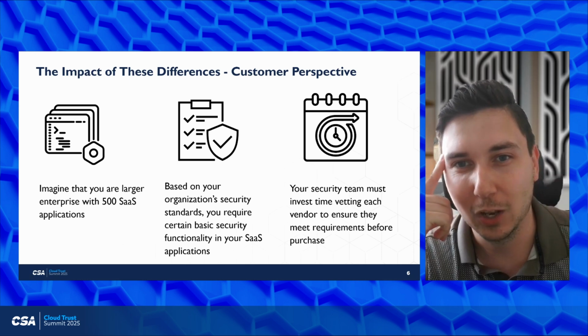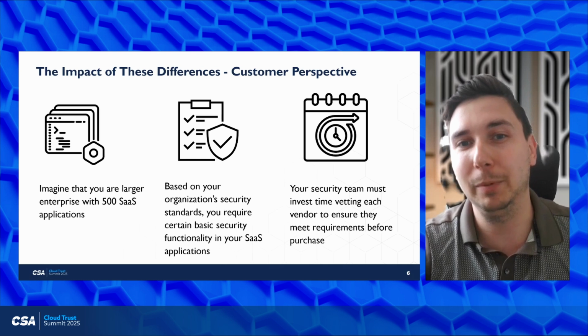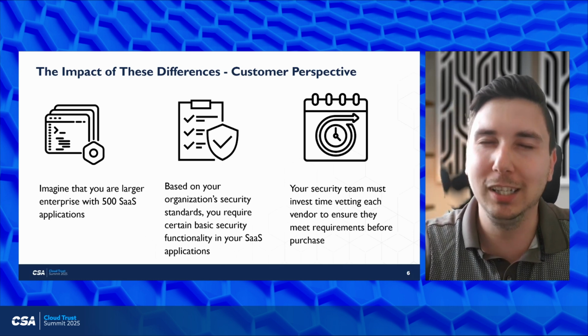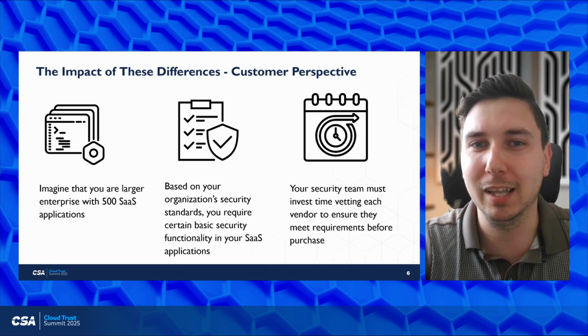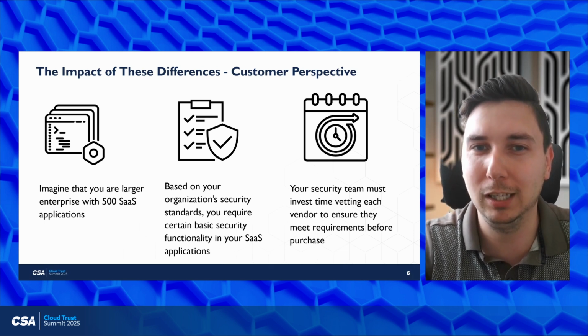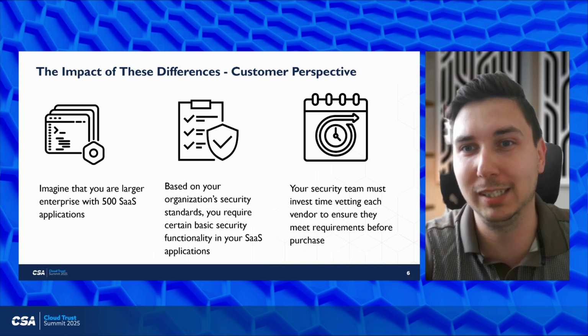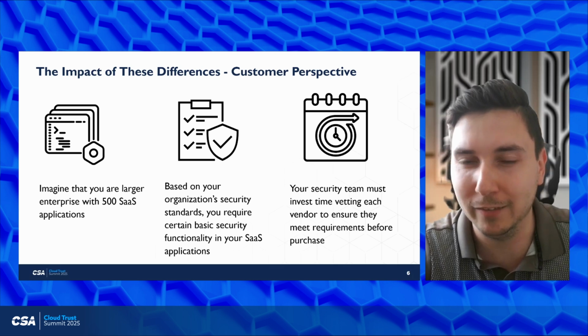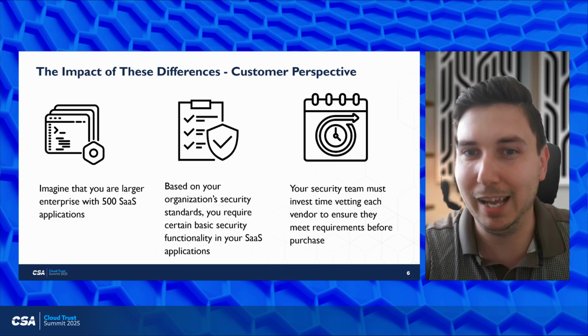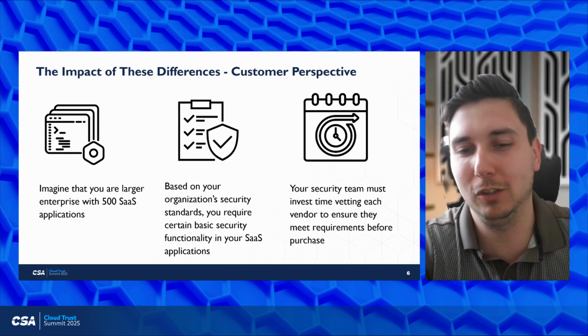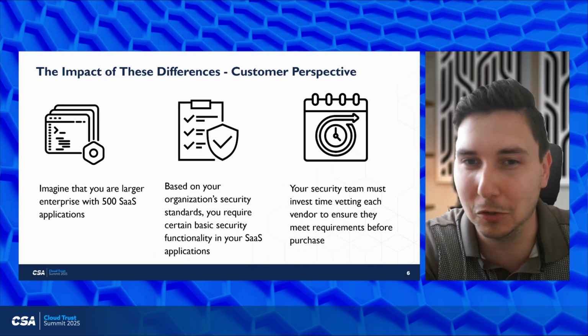It takes longer for us to purchase SaaS applications, which means it's slower for the business to start using them, which means it takes longer for them to see return on investment. It takes more resources from security teams to evaluate and investigate these tools. And as we know, most security teams are under-resourced. So we could use these resources elsewhere.